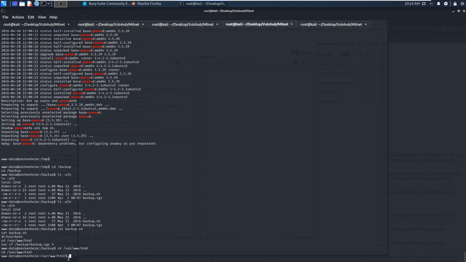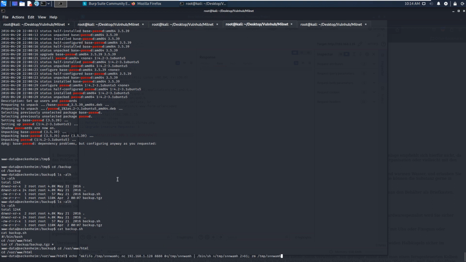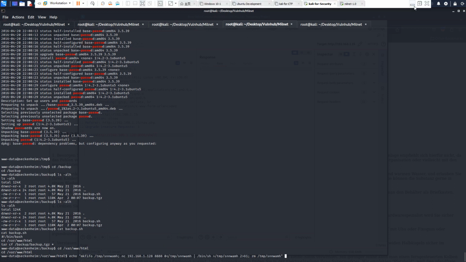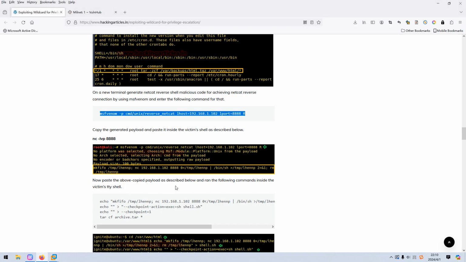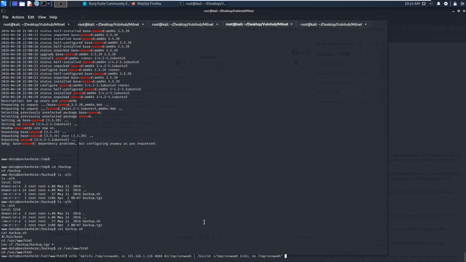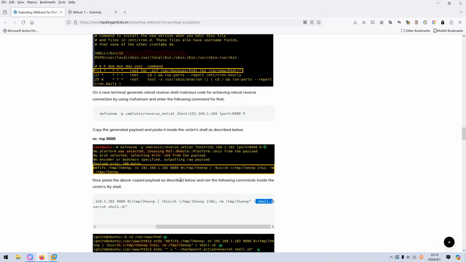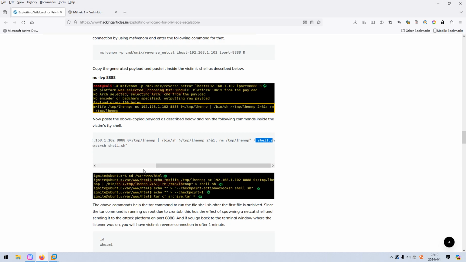Otherwise, we do not have permission to write or save a file. We can echo and paste in here. And then we just follow the instruction. What you can see over here, right? Write to shell.sh. We do not need to change the file name for the reason of simplicity, right? No error.